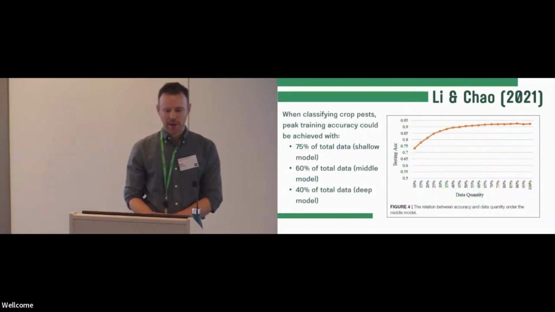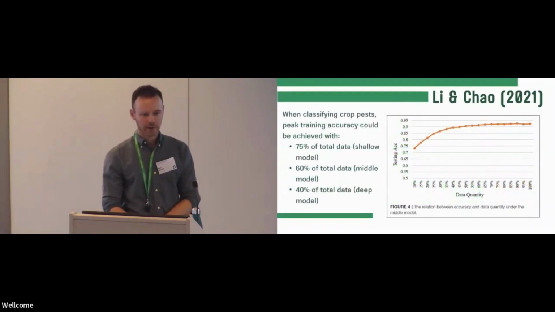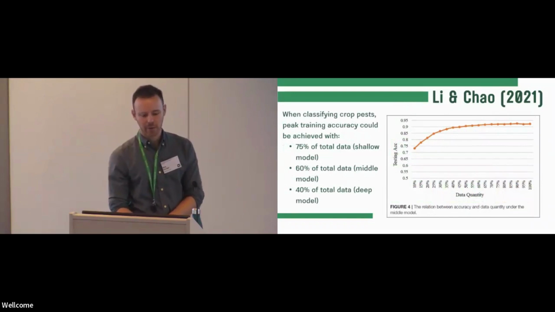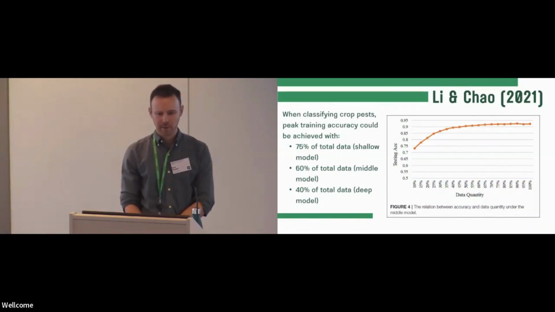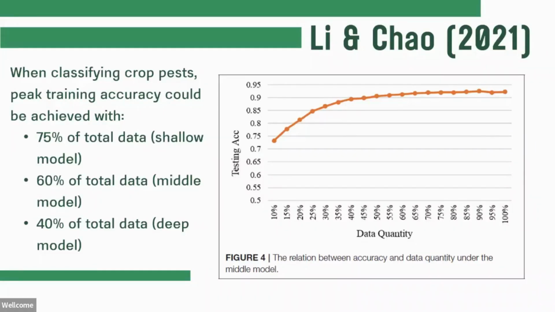What the researchers found here was that over 3 different levels of depth of their model, they could take out anywhere between 25 and 60% of the data and still have the exact same level of accuracy in training classification of these pictures, around 95%. Just showing that it is possible in cases like this to find a trade-off between how well your pipeline or model is doing and its footprint. And we try to use a similar approach here in our work.